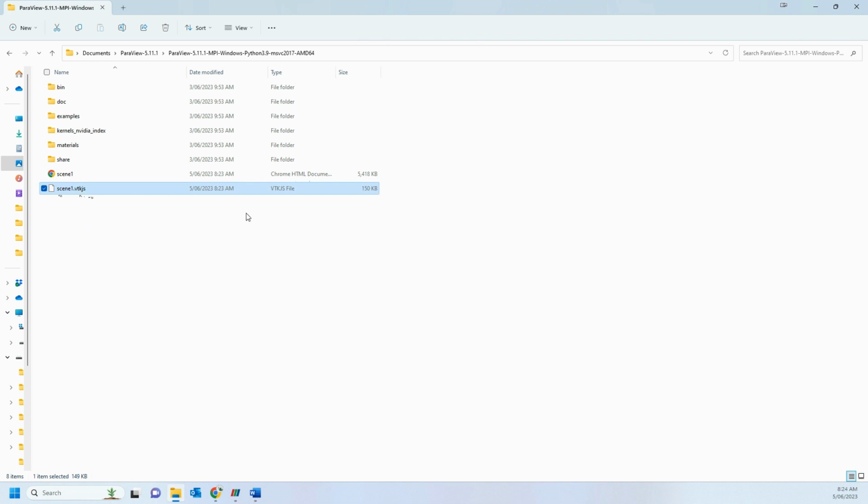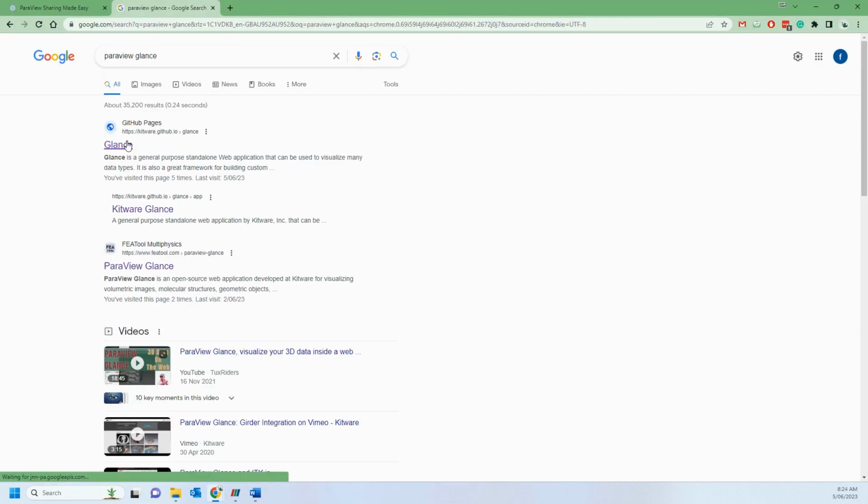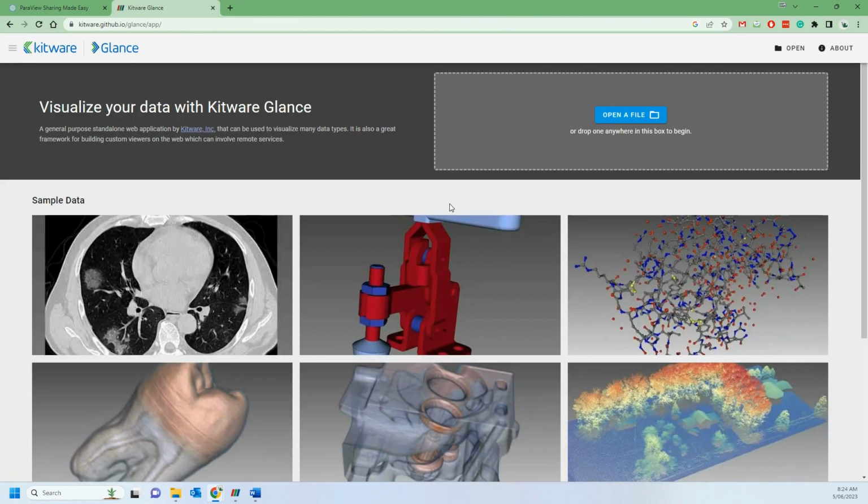But to open the VTKjs file that we just created here, we need to go to the ParaView Glance website. So what you can do is open up your web browser and search for ParaView Glance, and you will find the Glance website, which is something like this.